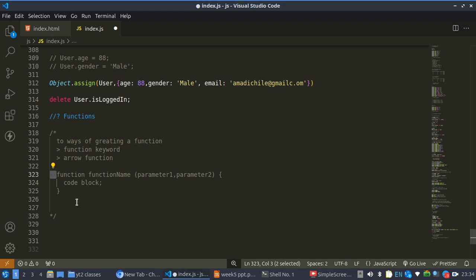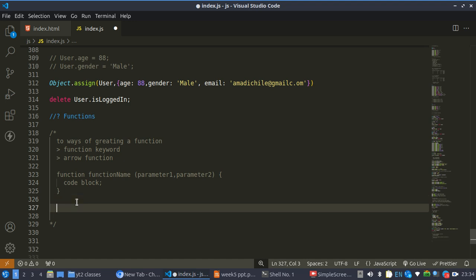This is the function declaration using the function keyword. Now let's look at the arrow function. The arrow function is declared like you're declaring a normal variable. I can have const, then my function name is equal to, then I have my parameter 1, my parameter 2, then you put your arrow.